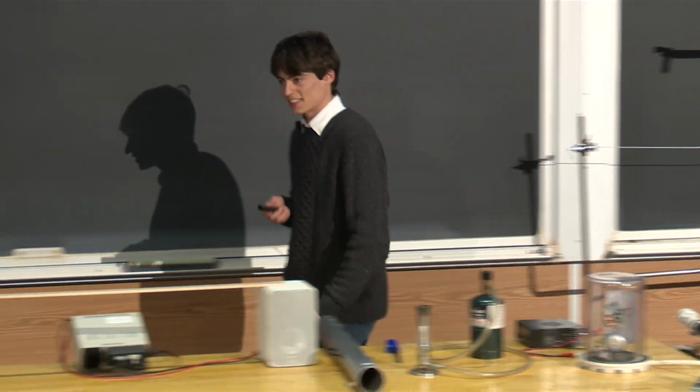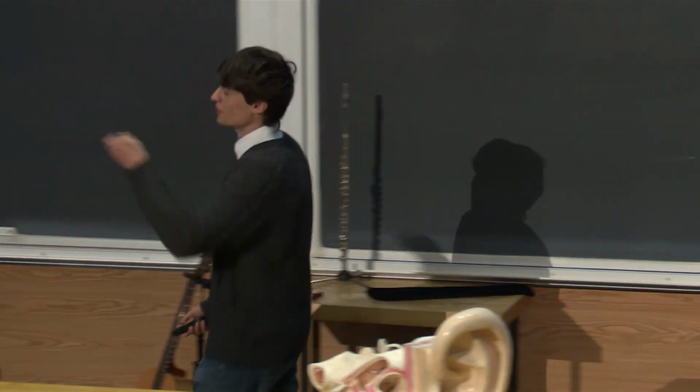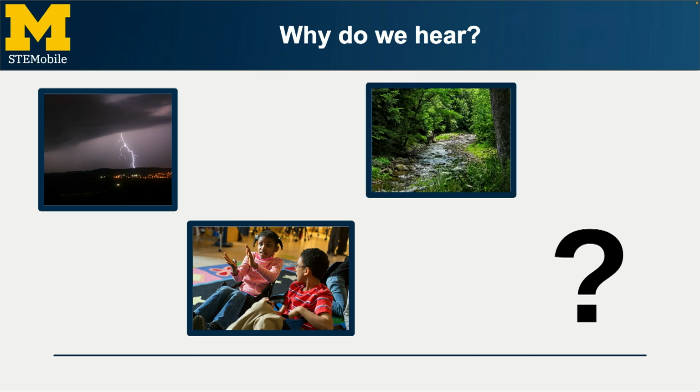That's a good line of reasoning based on the evolution stuff I said. I came up with a few. One is, as you said, dangers, lightning, bears, etc. We were once living out in nature. Another is communication, like the talk we're giving today. I send out information, you receive that information and are able to act upon it. You can't do that without hearing, setting aside sign language. Another is finding resources. When we lived out in the wild, it was useful to hear a babbling brook, or if berries made noise, I guess you would hear the berries.